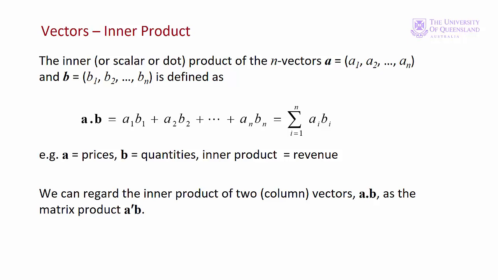As long as both vectors have the same number of components we can carry out the multiplication. The dot product A dot B is this: we multiply the corresponding components together, A1 B1, A2 B2 and so on up to An Bn, and then we sum the products of the components.